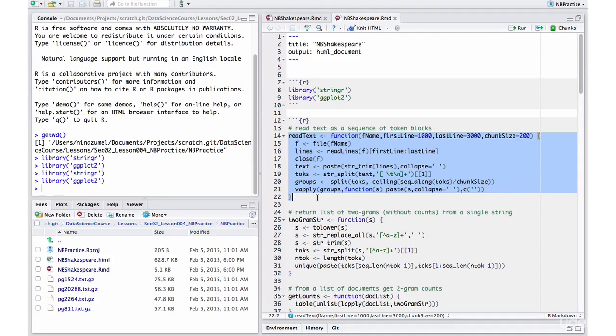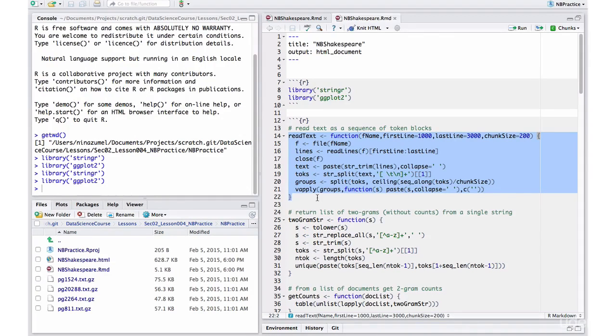We're going to concatenate all lines in this region together and then split this text into 200-word chunks. Each of these 200-word chunks will be considered another document by the author in question. So when we cut up a play of Shakespeare into 200-word chunks, we're actually going to consider it a number of small documents. The reason we do this is we need a number of documents to get statistics to build our naïve Bayes model, and we're going to simulate that just by cutting up one larger document.